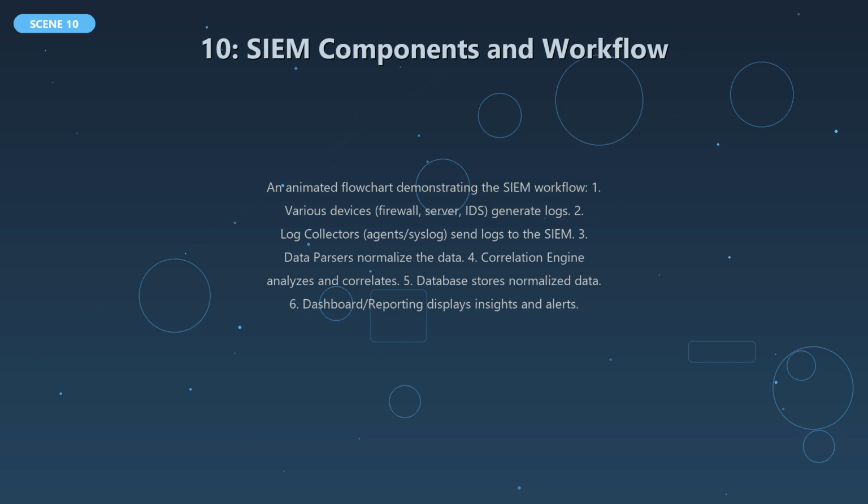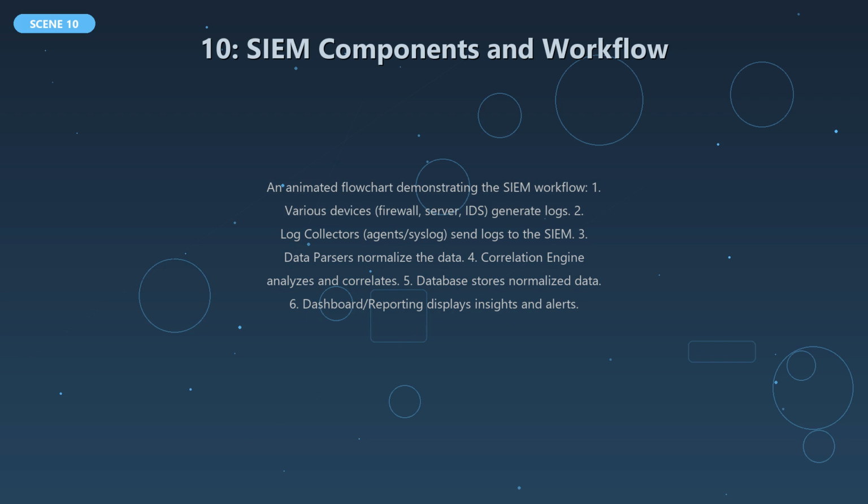2. Log collection and aggregation. This is the first step where data enters the SIEM ecosystem. Collectors/agents. The SIEM deploys agents on individual hosts, like servers or workstations, or uses agentless methods, like syslog, SNMP traps, WMI for Windows event logs, or API integrations for cloud services, to pull or receive log data from all the various sources. These collectors ensure that logs are gathered efficiently and often securely. Aggregators. All the collected data is then aggregated into a central point, often compressing and encrypting it for transmission to the core SIEM system.